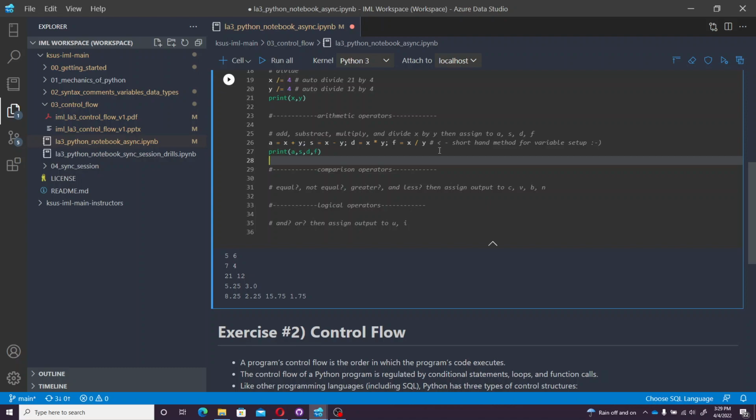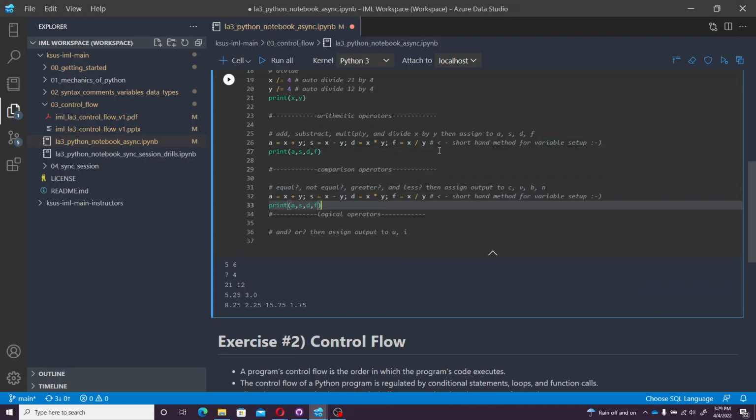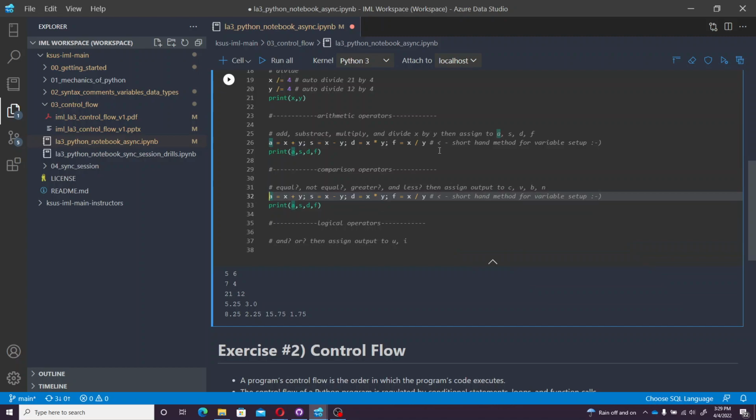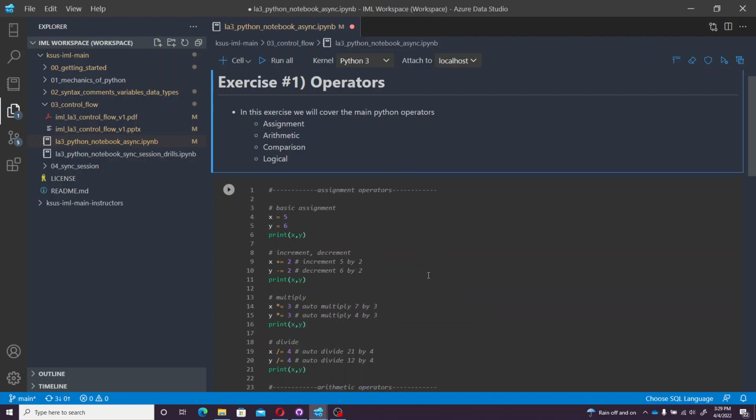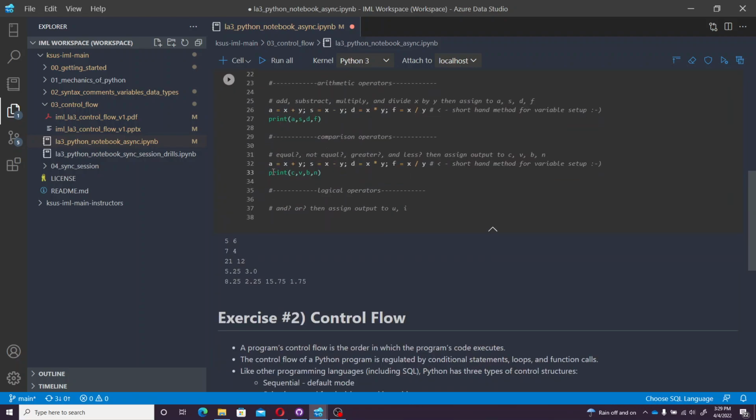Okay, so this is a really nice way to do that. Another thing I'm gonna do: we've taken care of the arithmetic operators, so I'm gonna copy this down because this is actually gonna save me some time for comparison operators. Instead here, though, I'm gonna use C, V, B, N. I just want to create a series of letters that are separate from the ones we used for the arithmetic operators.